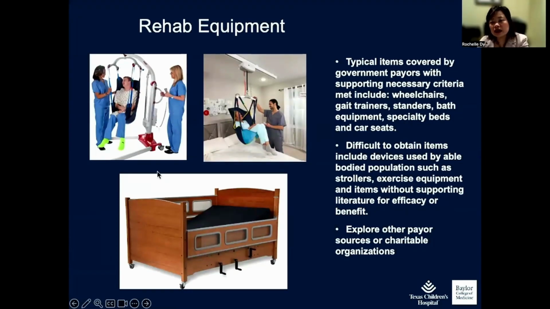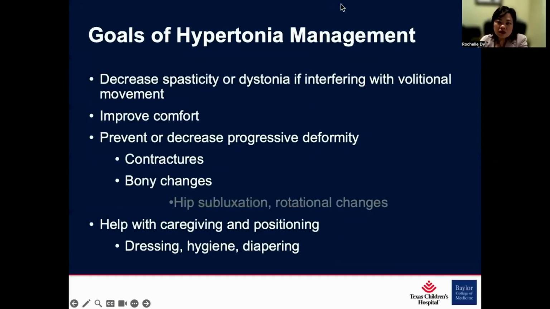And other equipment such as a lift system, be it a Hoyer lift or something that has a ceiling lift system. There are also medical beds with an enclosure, where the height can be adjusted, and also the head of the bed can be adjusted as well. And so I would defer to you with regards to payers, what rules they have, and sometimes what's being covered or not. Also, a lot of the time charitable institutions or organizations might have to be reached out to for some of this equipment. So briefly, I wanted to touch on goals of hypertonia management.